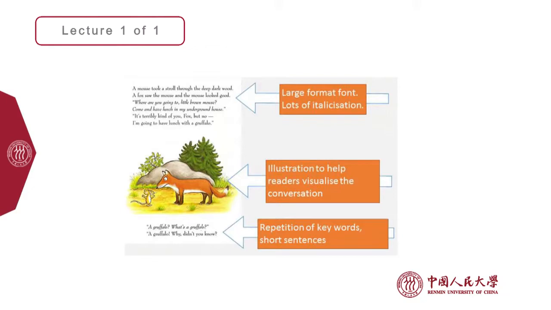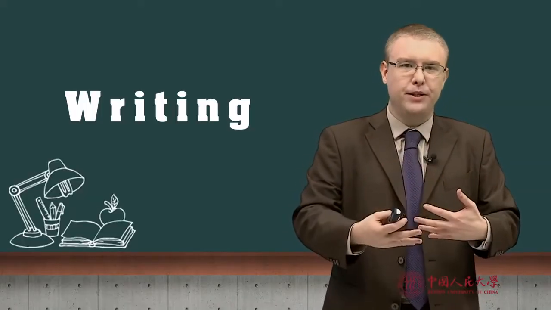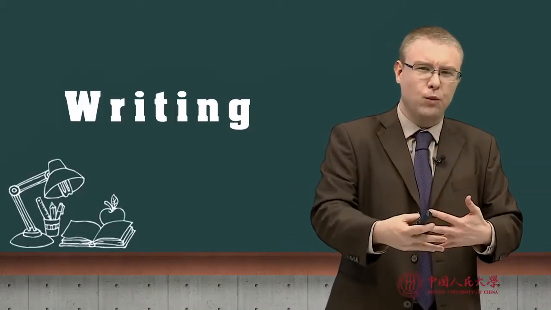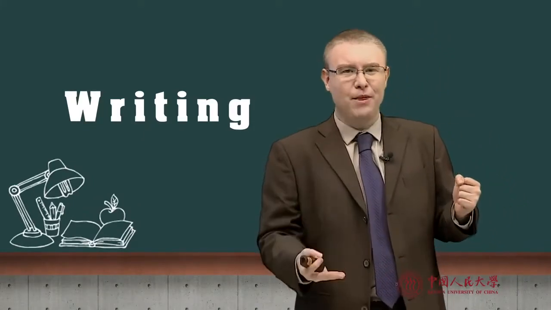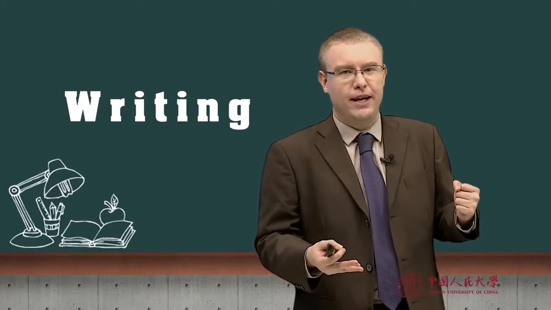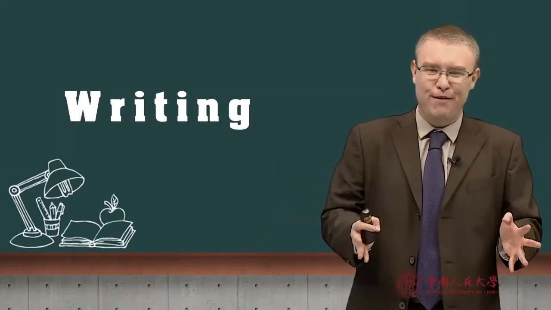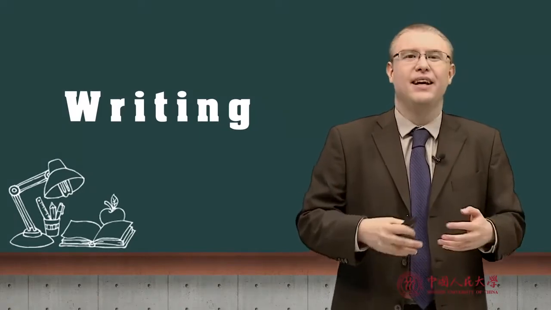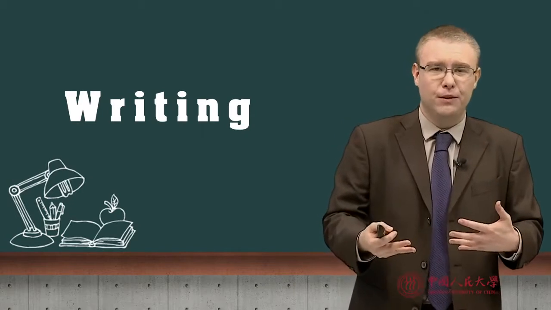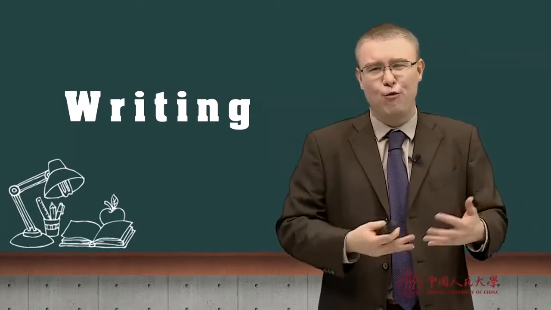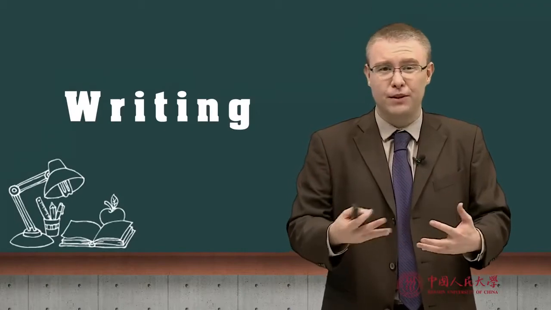Again, we need to give children this. We need to give them some context. They're too focused on understanding the words to connect their imagination to the words. At the bottom, the dialogue that we see here is very short, very simple, and most importantly, there's a lot of repetition in there. We see a lot of these words being repeated. We need to do this for children. They can't grasp concepts like a conversation very easily.